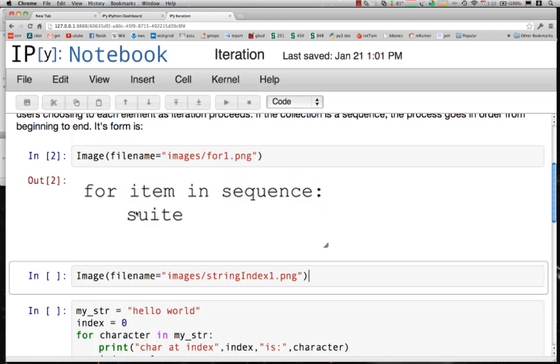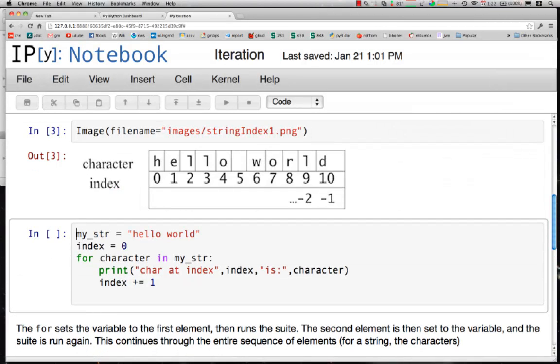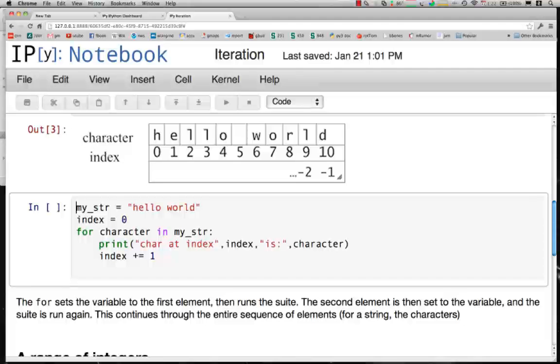It's easier to show you how it works than to talk about it, so let's remind ourselves of our good old-fashioned hello world example, so we can understand just exactly what's going to happen. Here's our first for loop. Here's the suite associated with this for. We made up a variable name called character, and my string, as always, is set to hello world for our examples, and then here's the in keyword part of the for statement.